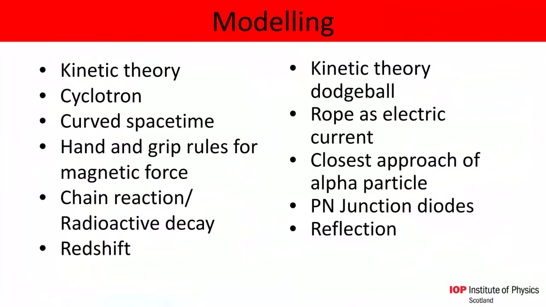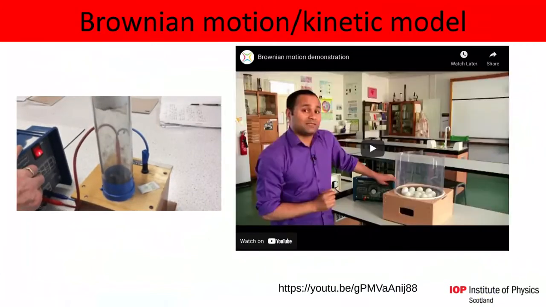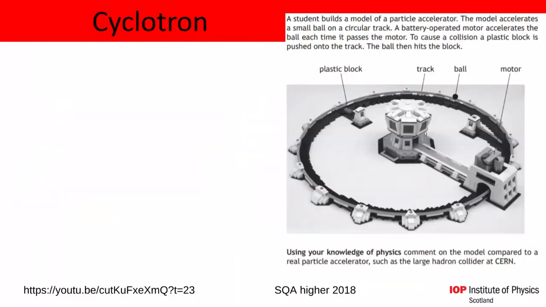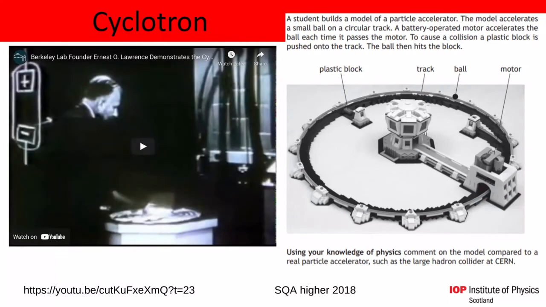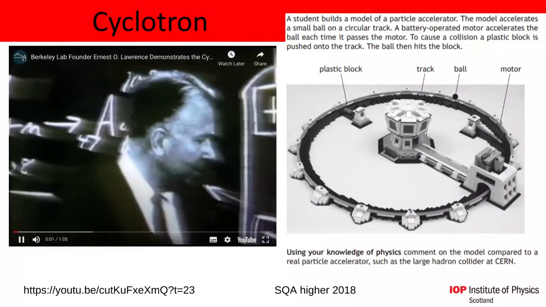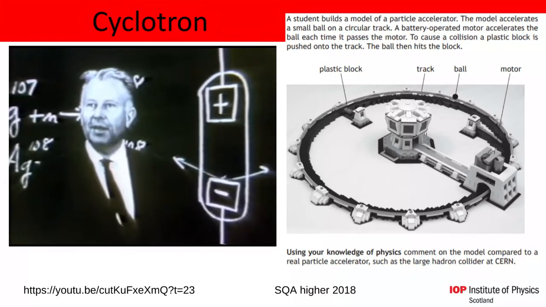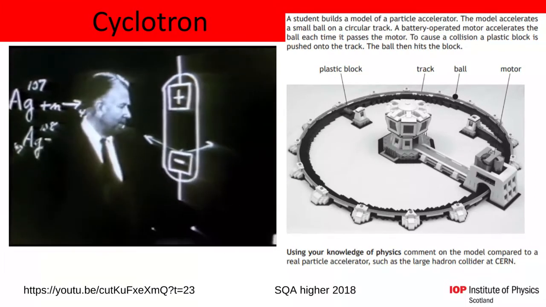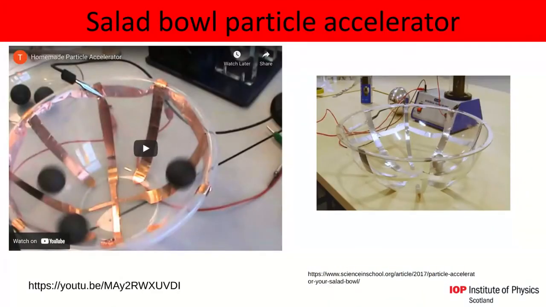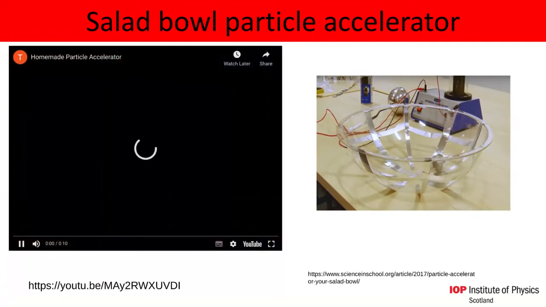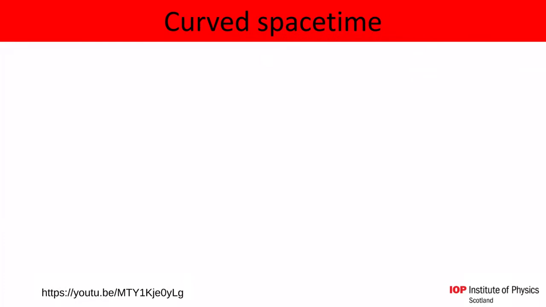Moving on now to modelling. So that's the ones that we'll be going through. You will be familiar with using ball bearing or ping pong ball models. Again, there's a video clip there which is worth looking at. In terms of cyclotrons, there's a great video here from Berkeley University, and that's also an open-ended question. You can make your own solid ball particle accelerator with a couple of either high tension supplies or a Van de Graaff generator, and there are instructions given there if you fancy trying that. And there is a YouTube video to go on a little bit further there.